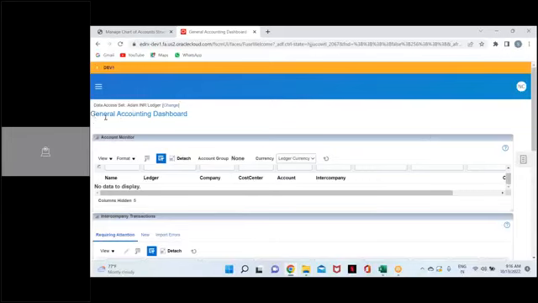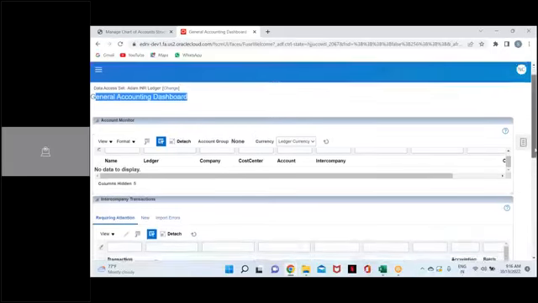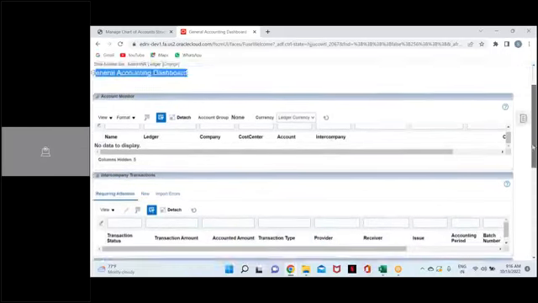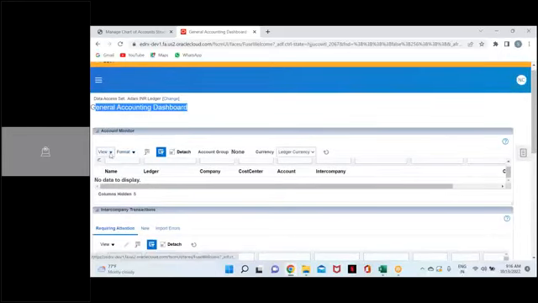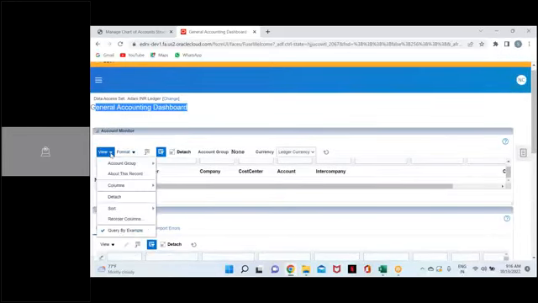Once you click on your accounting dashboard, you will be navigated to the page. Here it shows some of the tabs in it. What this accounting monitor does is it is a dashboard-like functionality given by Oracle to view the accounting balances of your designated code combinations.